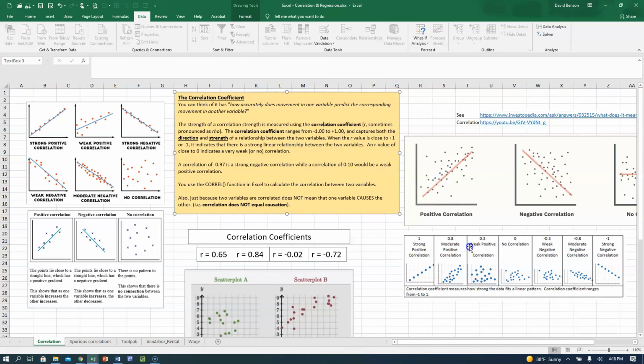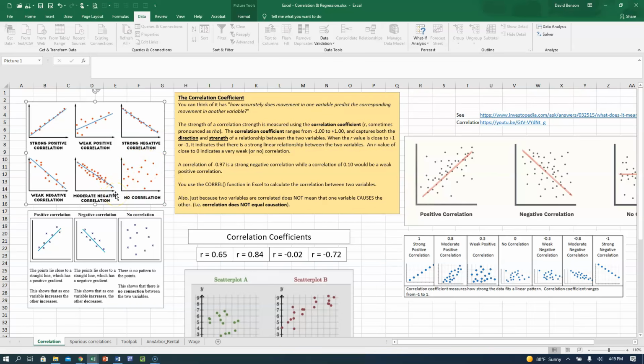Then if you look over here, if it is close to +1, in fact, 1 means it's a straight line. This is a straight line, and this is a strong positive correlation, and this one over here would be a -1. Something here in the middle, like what I've got right here, this would be no correlation.